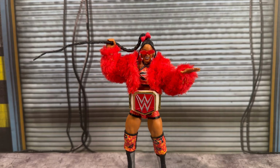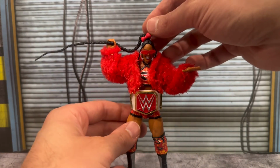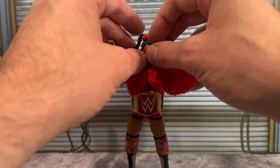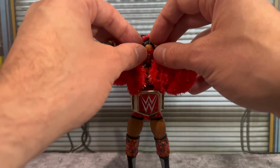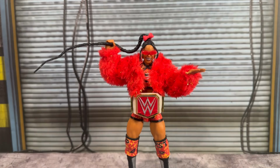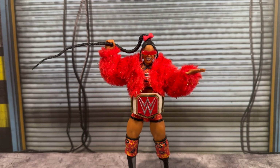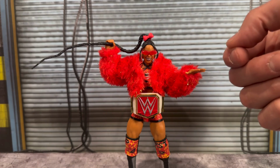As far as this Bianca Belair figure goes, it is nice, don't get me wrong. I will say it is a little bit of an annoying figure. Why? Because there are just so many little pieces between the earrings and this bow on her head and the glasses. I feel like this is a collector's nightmare as far as losing accessories. But that being said, it is designed pretty well, so everything kind of flows nicely on this figure. I will say that these glasses could be a little bit better. They are a little harder to get on sometimes. You can see how the hair kind of gets in the way. It holds it really well, but then sometimes you'll knock off the earrings just trying to get the glasses through.